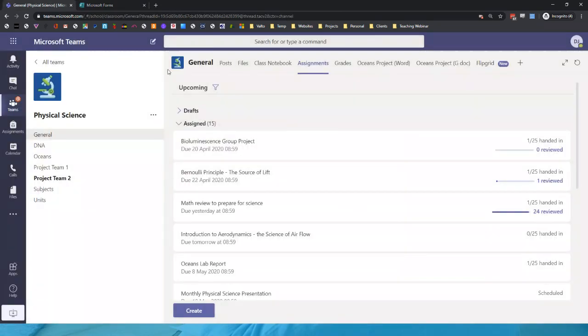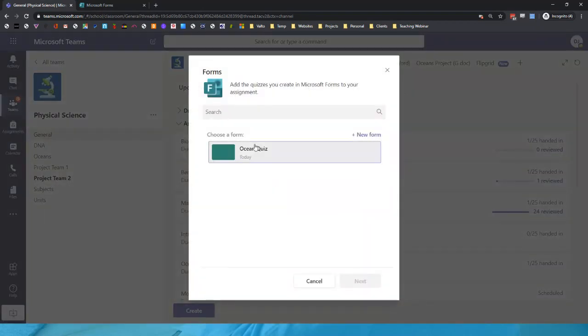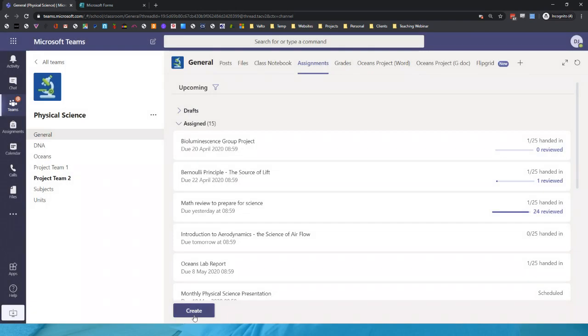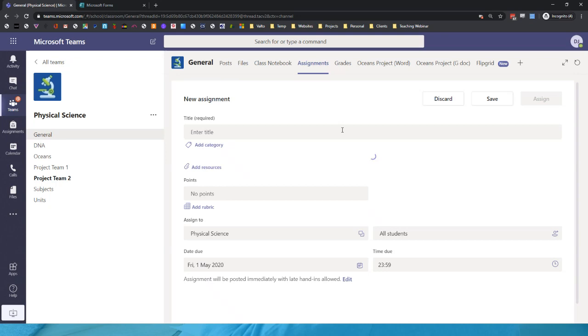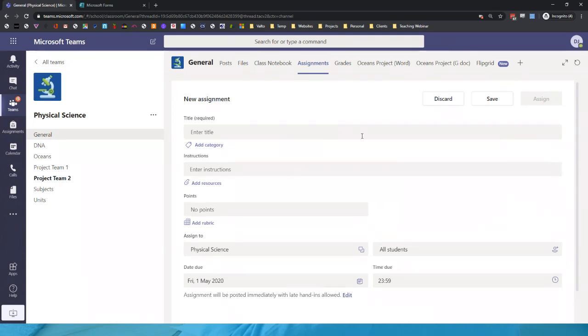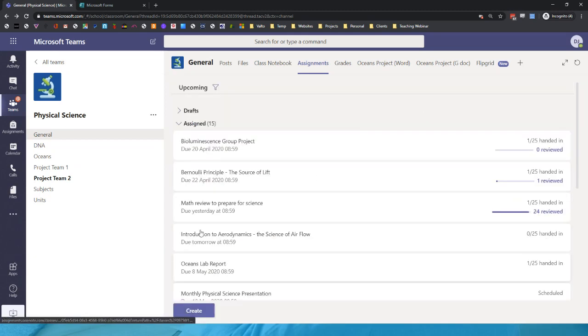So the assignments, basically, it could be a quiz, which is like what I've just showed you. And I can then add this in and I can set a due date for the students to do that. I can also do an assignment. An assignment might be a more involved piece of work. This might require them to download a Word document and then upload that document back in later on. So the assignments is a very good way of doing perhaps more structured work.